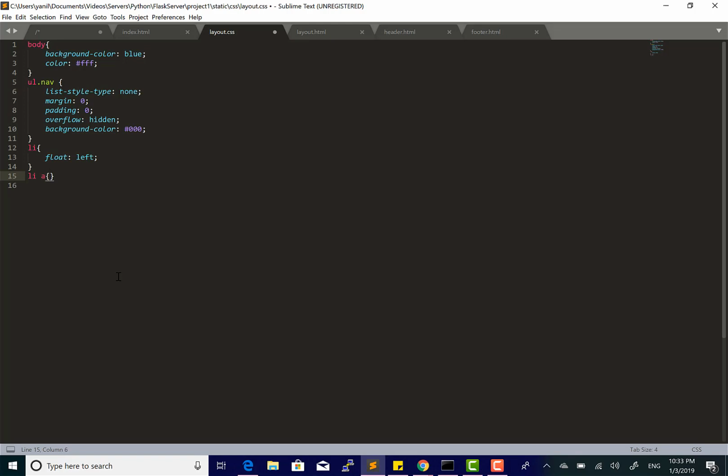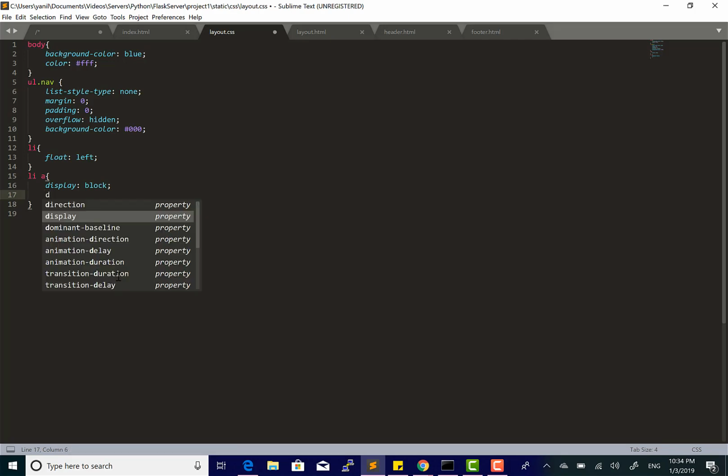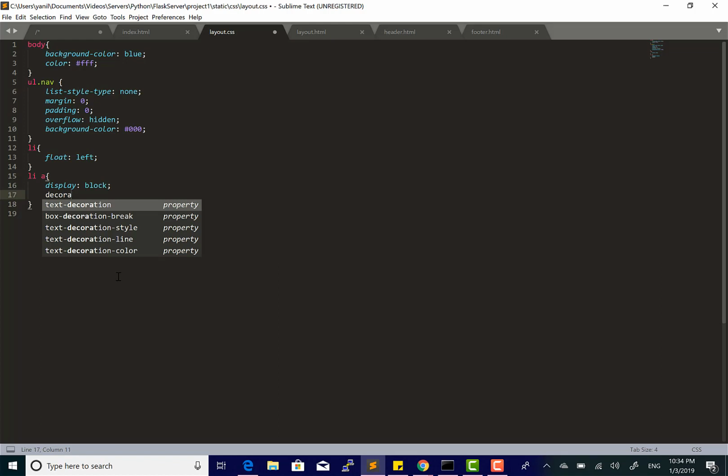Then for the a, display block and text decoration none.